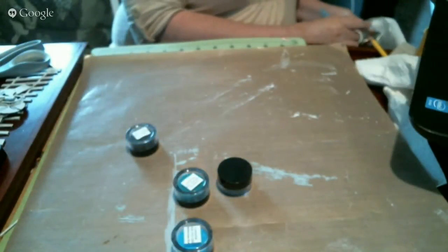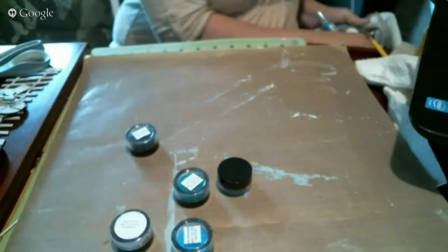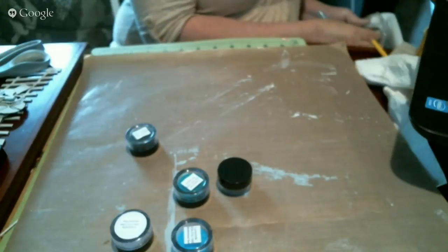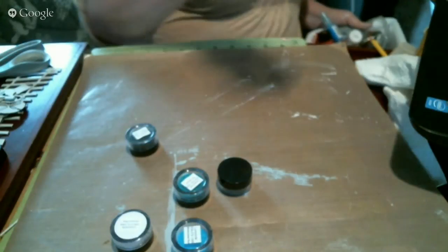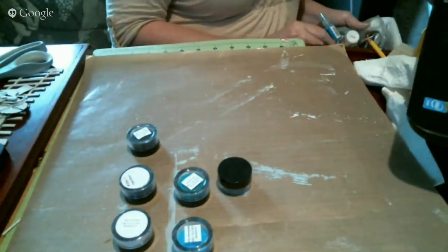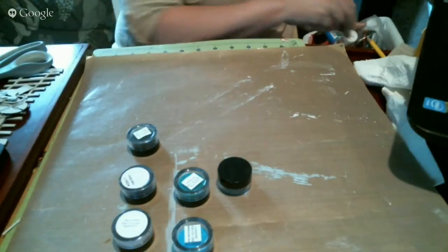What's this one? I have an iridescent blue that I think might work on the mermaid. There's another blue, Mediterranean. And twisted blue. Let's see. What's this one? Ah, golden bamboo. I love golden bamboo.